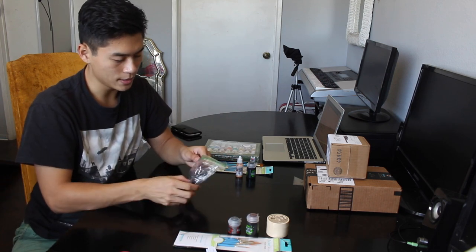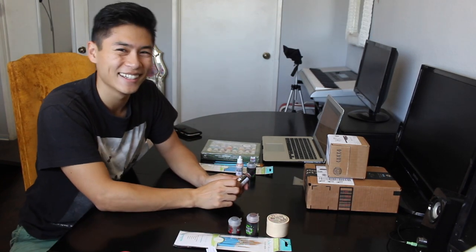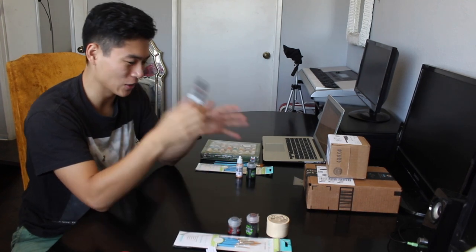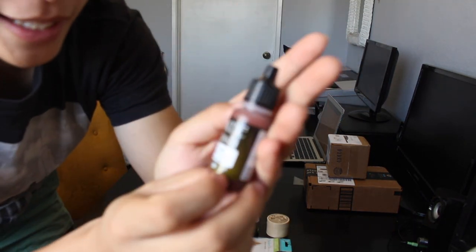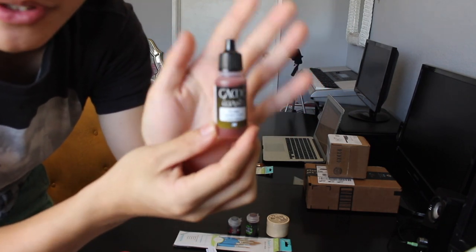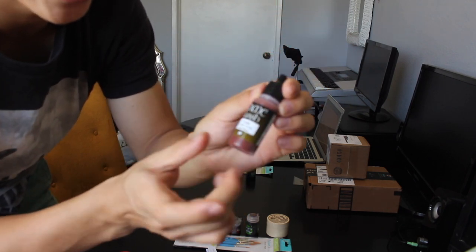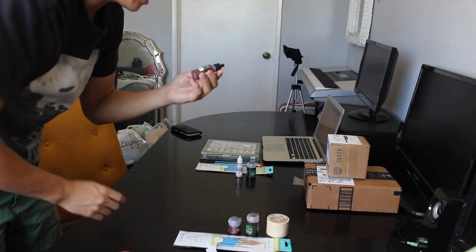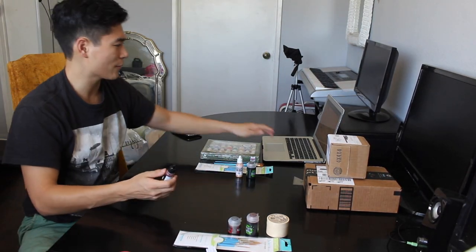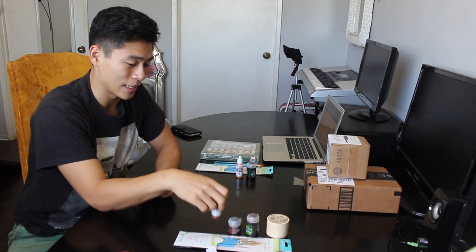Next up is a flesh wash — Kemi Flesh Wash. If you haven't noticed, I really like these washes: Nuln Oil, Agrax Earthshade, and now this flesh wash. I could use either this or the Agrax Earthshade; looking at it, it does look very similar to the Agrax Earthshade. This can be used to give flesh a more natural appearance. It comes in at about $3, but I'd call this non-essential — it's funny how the prices add up.